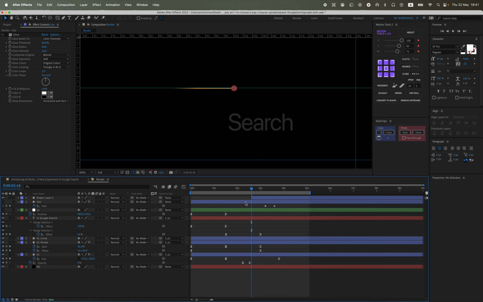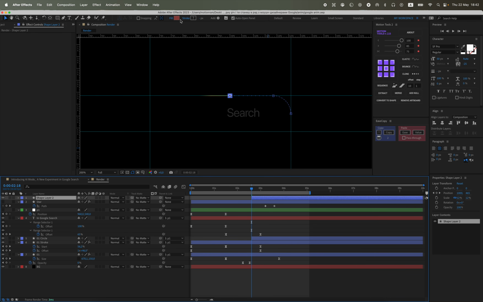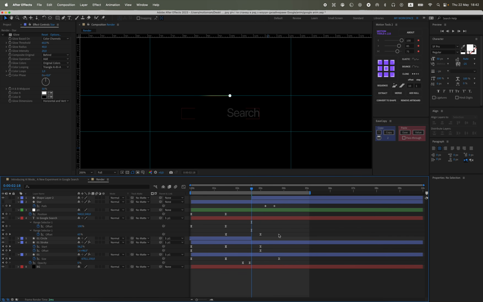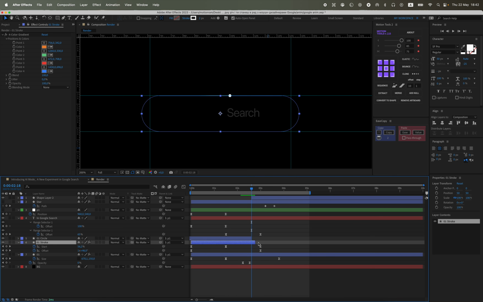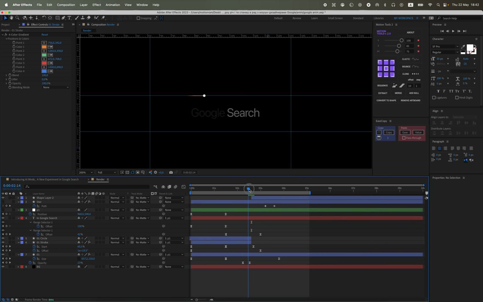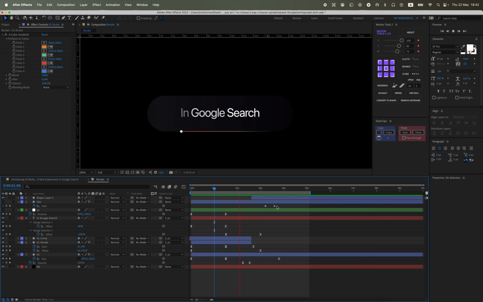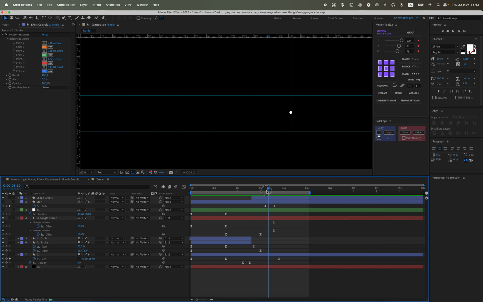Here, for example, at this moment you can cut off one part of one circle and leave the next part of the other. I cut it wrong. So let's undo it and cut it properly. And now we get this movement. So we have a smooth and proper transition, but we still have a rectangle with a visible stroke. It also needs to be trimmed because you can see that it goes beyond the boundaries. To make it smooth.